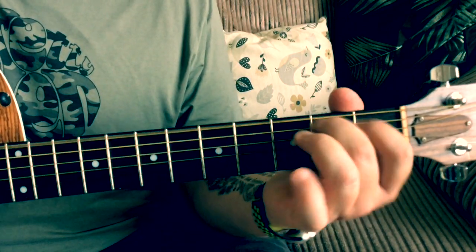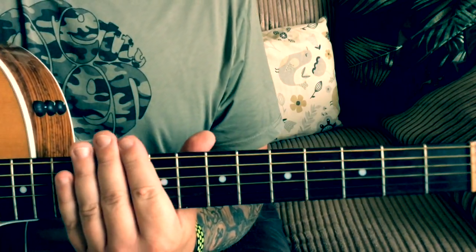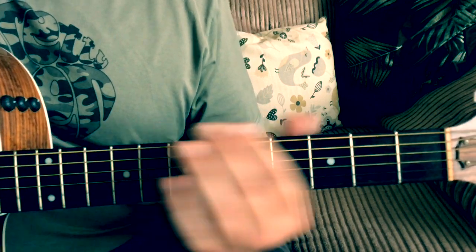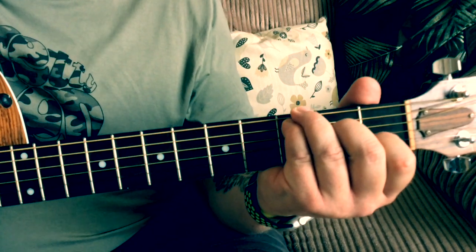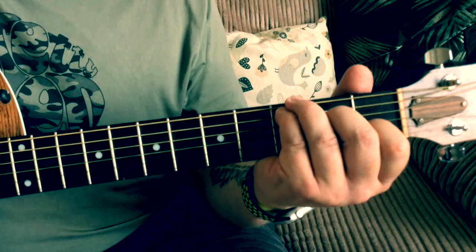So down, down. So you get the idea, the basic pattern is down, down, up, down, up, down. But on some of those quick changes, we sort of change, like in the intro again. Down, down, down, down, down, up, down, up, down. You'd sort of halve that strumming pattern on the last one, on the C.